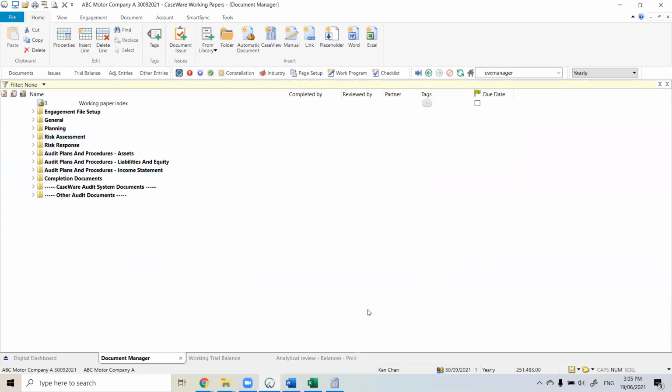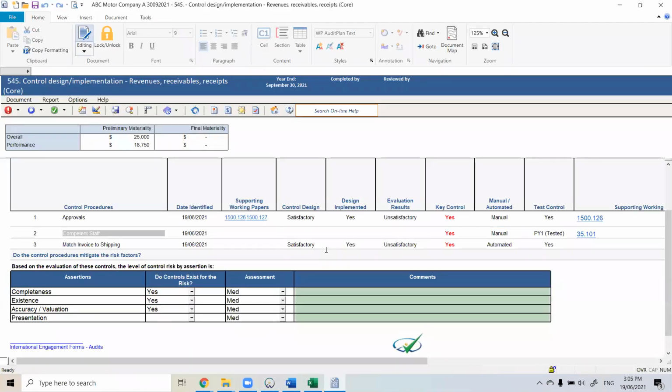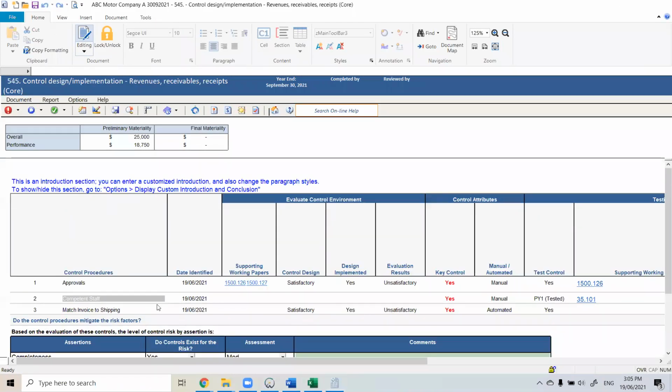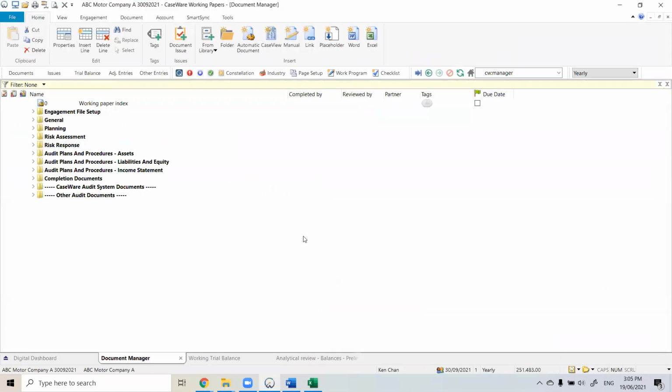So now, where were we? At this point in the engagement, the client calls me up and says, hey, Ken, we've done all our planning, we've done a bit of assessment, and I've got my 12-month trial balance ready. I'm going to send it to you today. So I say, all right, great, thank you, send that off to me. So I received the new 12-month trial balance.